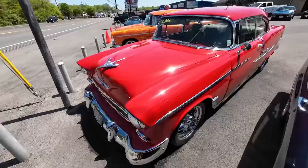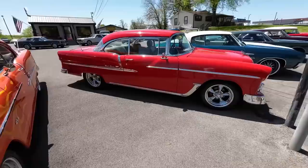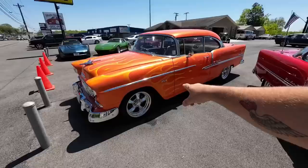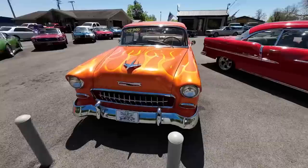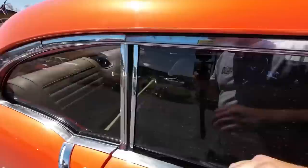Same with this one — a 1955 Bel Air. I know it has a four-speed, priced at $42,900. Pretty clean-looking paint job, chrome and stuff all around the front looks new, aftermarket wheels, disc brakes — drum in the rear which is fine — and it looks like a custom interior. I like the tan; sitting in a tan seat won't be as hot as sitting in a black seat. Next to that, one with flames on the front — it says 454, I'll have to verify that. 1955, that's the best year in my opinion. Something about the looks of a '55. This one's priced at $39,900, also with a custom tan interior.